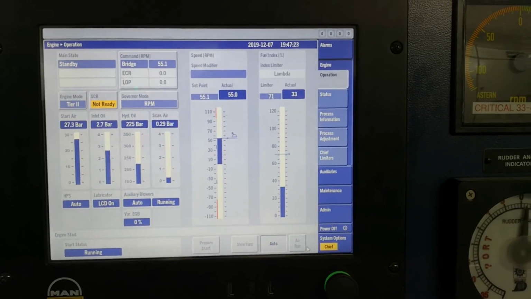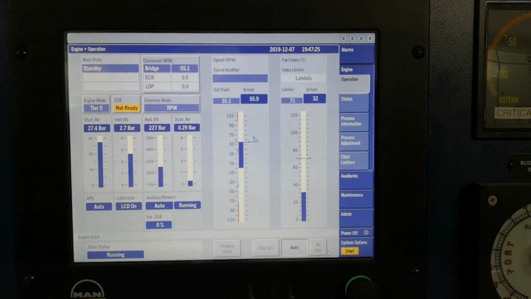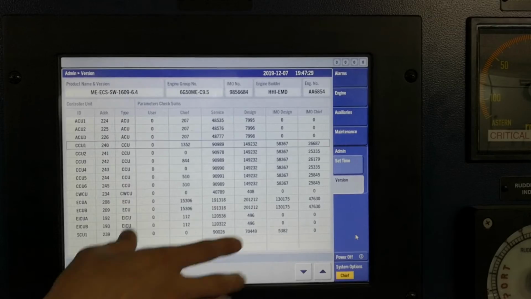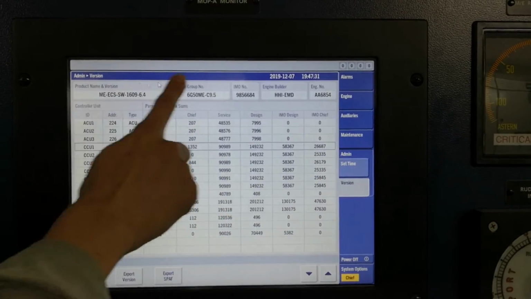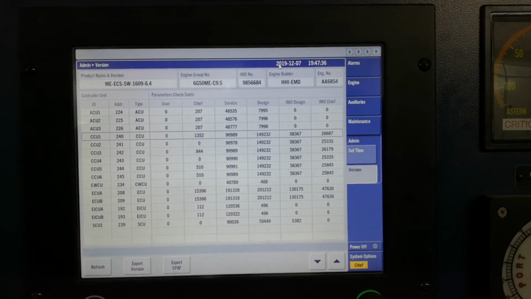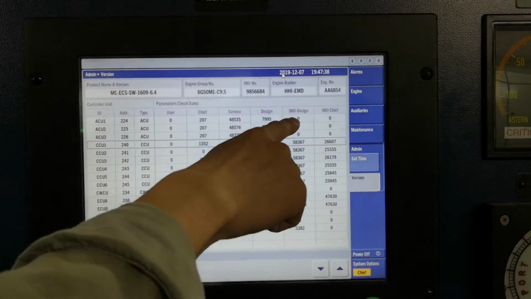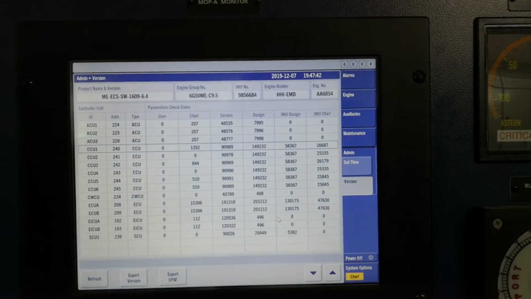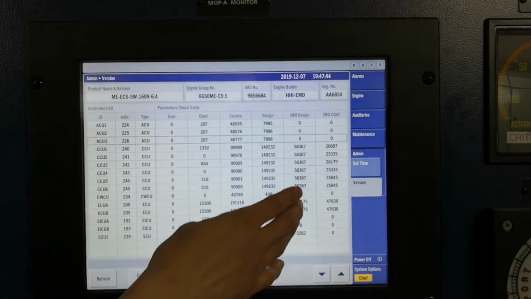Okay, that's all. Not really. Actually, this is the IMO number, so I already checked, this is all okay. But in case you have a chance to change the parameter, especially if the IMO design is changed, this is a really huge problem, because nobody will touch this one.